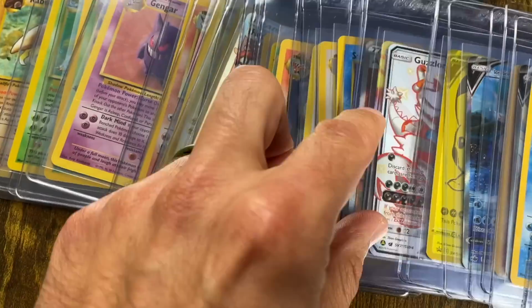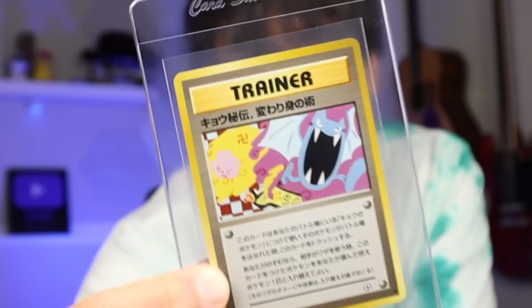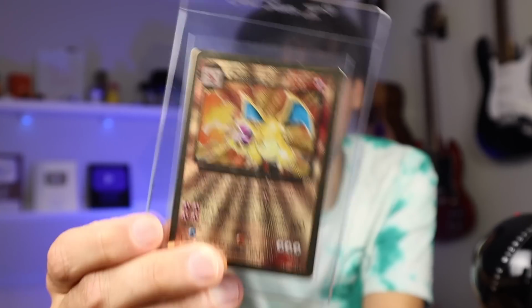I have 100 Pokemon cards here. I went through my whole collection and picked out the ones that I wanted to get graded. Some of the big hitters are this Shadowless Venusaur, 2 Shadowless Gyarados, this Band Art Japanese card, that's a crazy one, the Golden Charizard, Shadowless Blastoise, and then this guy.